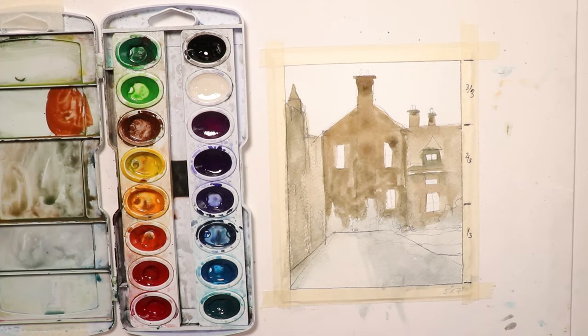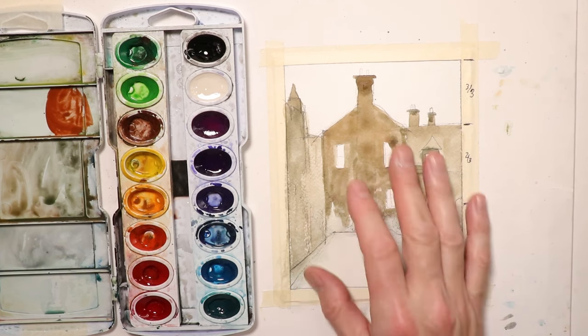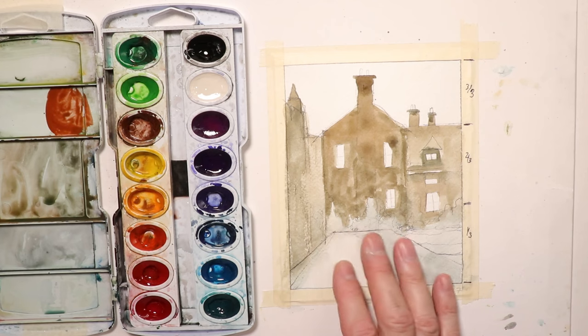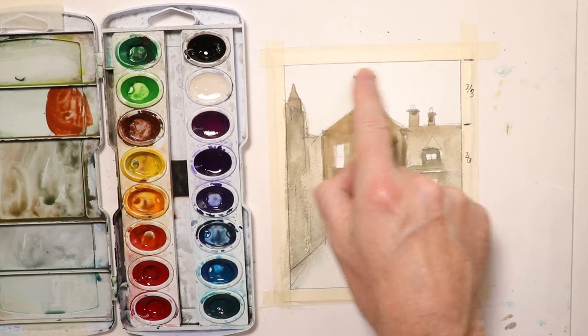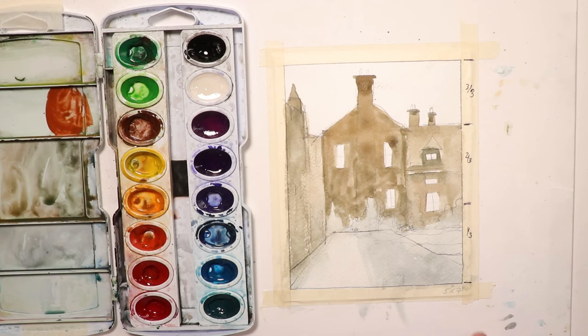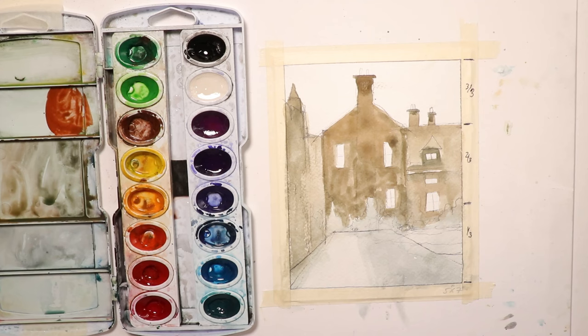All right. We are back and we are going to get started again here. So what did we say we wanted to do next? Well, we wanted to get in some of the darker darks. Now you can see we have mostly middle tonal values here, not too dark, not too light, lots of the middle tones. That's good. Quite a bit of light so far. We have some lights down here, lights in the windows, lights up here in the sky. Although we're going to make this sky bluer, which is going to be more of a middle tone. So once we're done, it's going to be mostly middle tones, the whole painting.